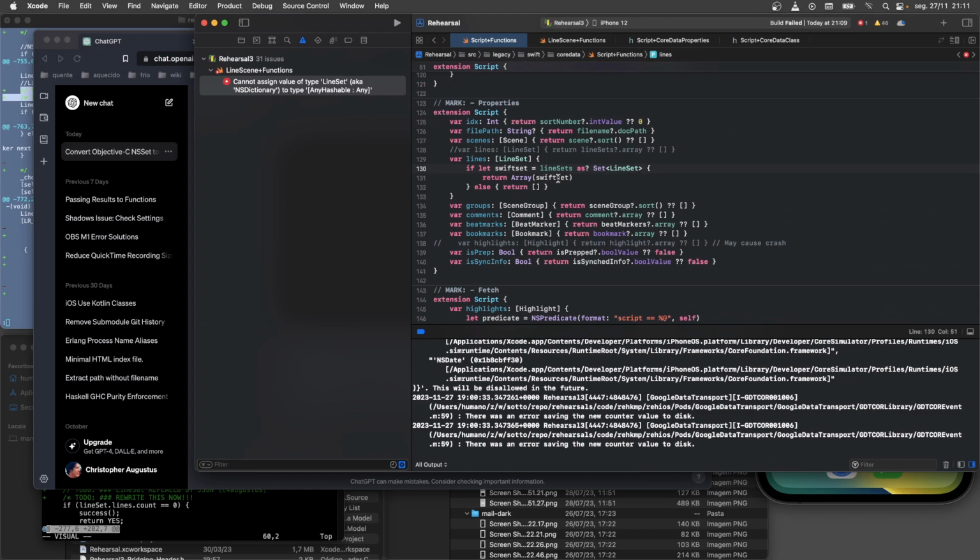Then I'm going to return. I don't even really have to say array. Shouldn't I be able to just say Swift set? No, it's a conversion. Yeah.